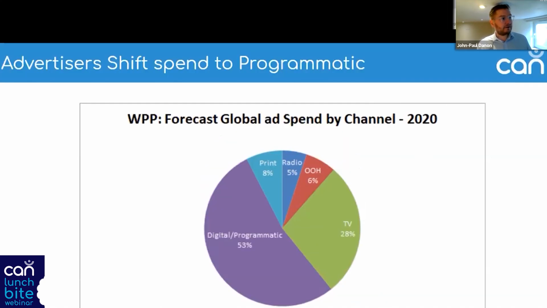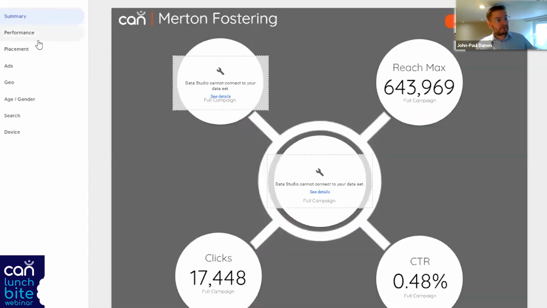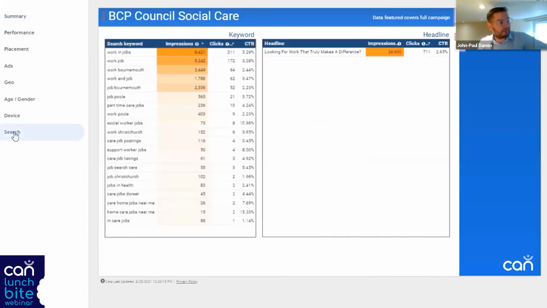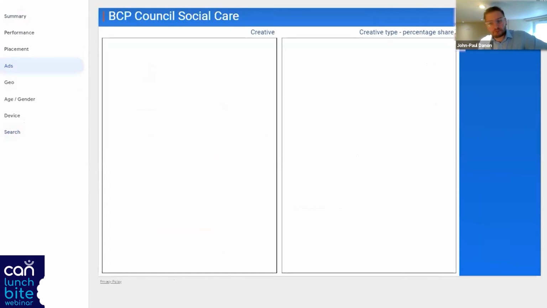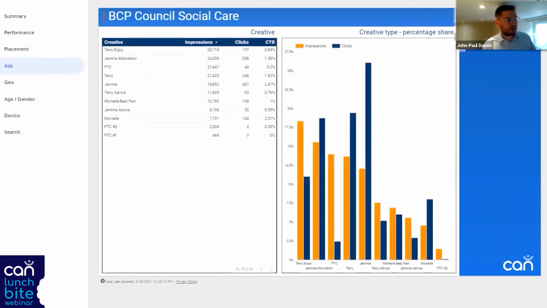I just wanted to very quickly show you some of the sorts of reporting that you can do. When you're running these kinds of campaigns, you can see in real time what search criteria, what adverts are working best, and also run surveys very quickly against your audience to help qualify them and identify where their concerns might be. We're applying this, yes, to fostering, but also to social care recruitment.